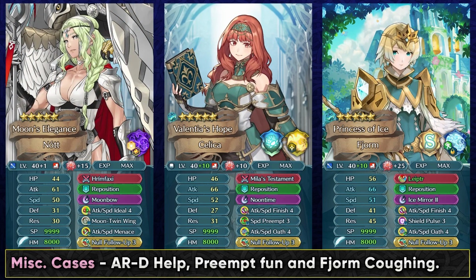Finally, we have some fun interactions. So for Aether Raids defense, I do believe that running Null Follow-Up on your Note is going to be quite optimal, especially against someone like Summer Edelgard, so you don't really get quad attacked. And this can also help you against a lot of the auto follow-up Arcane Eltnir users if they want to go and initiate Gale Force against your team. So Null Follow-Up is going to be helpful.